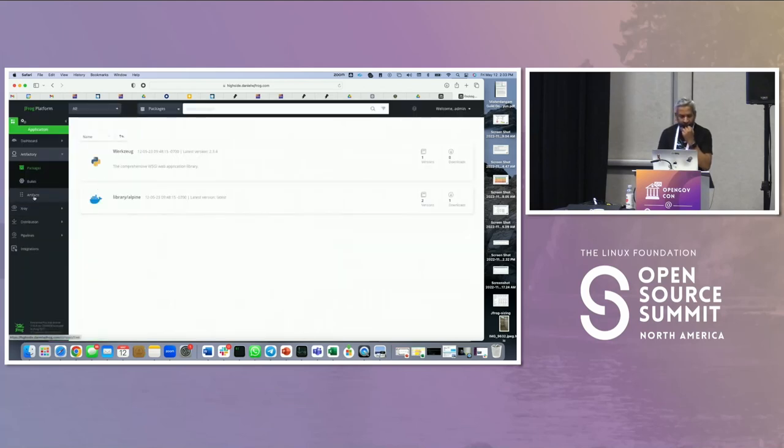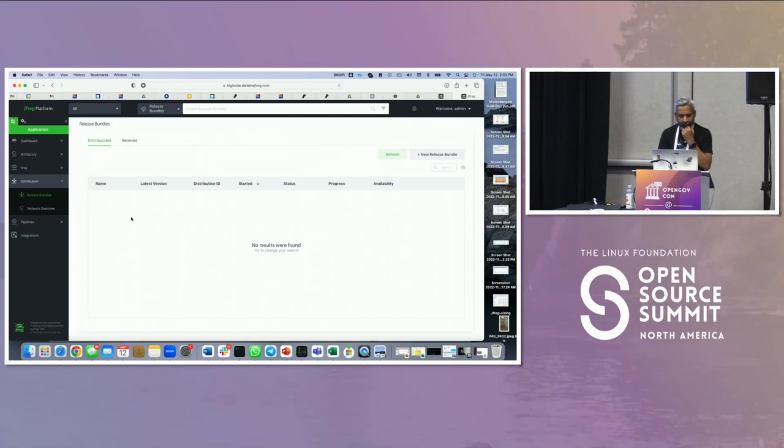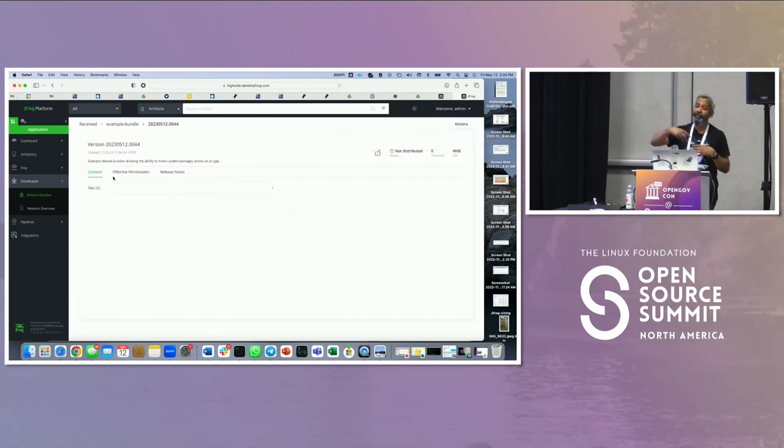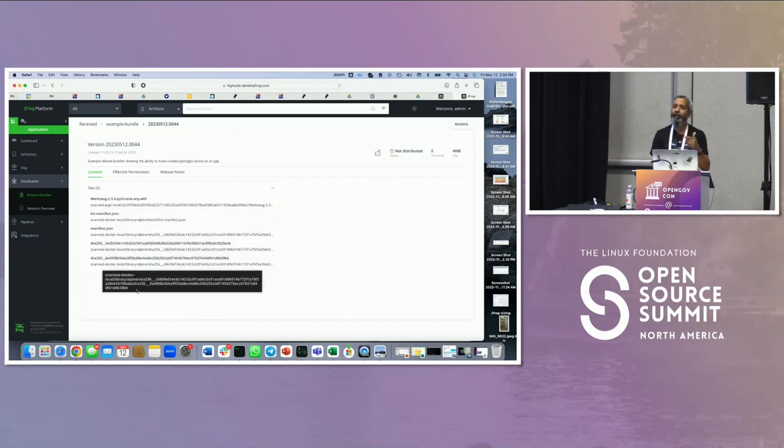And on the high side, I'm going to be logging in here. You could go to the distribution here and look at the release bundles that have been received so far. If you look at this example bundle, there are a couple of them that I did a couple of hours ago, where you could look at the version of it as part of importing this release bundle file. You can look at the files that were brought in, and as part of this load, it populates the artifacts from a repository perspective, and also the appropriate permissions and things like that.